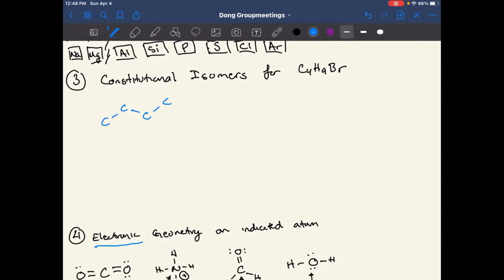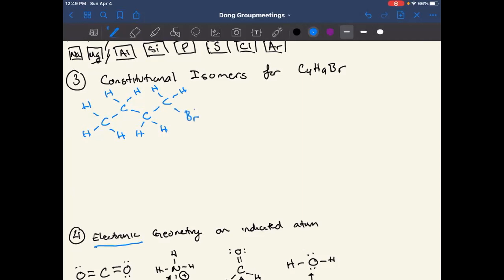So to see this, I drew 4 carbons in a line. You know that each carbon needs to follow the octet rule. We have 9 hydrogens to spare right now. The first 3 will go on this first carbon to follow that octet rule. Next 2, that would be 5 hydrogens total on the second one. Another 2, that would be 7 hydrogens total on the third one. And now we're missing 2 extra hydrogens as well. So those 2, that's 9 hydrogens total. Our last bond is going to be to bromine.